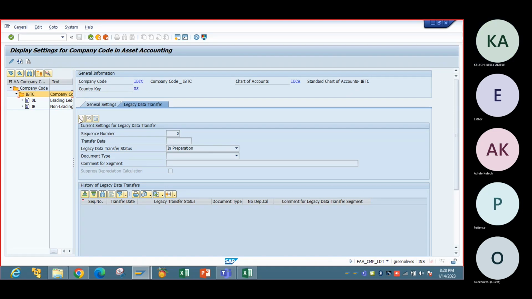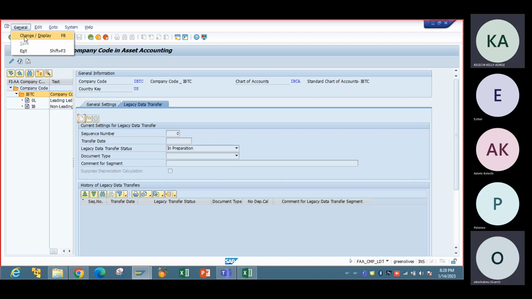Okay. So I think click on create to activate it. No, it's not activated. There's one code that changes your display. It's FAA_CMP.